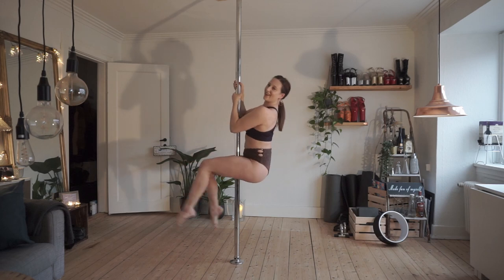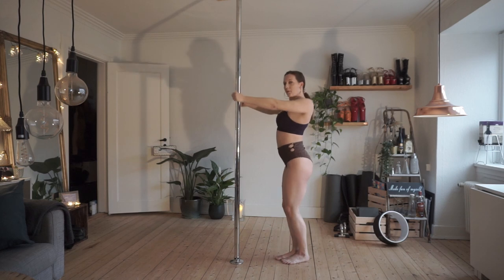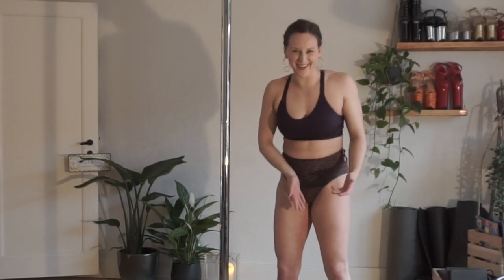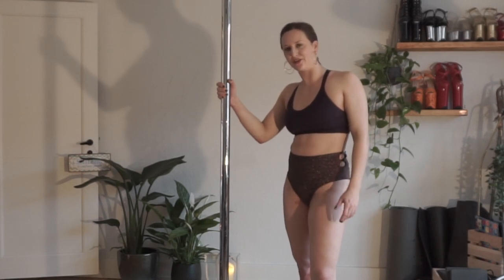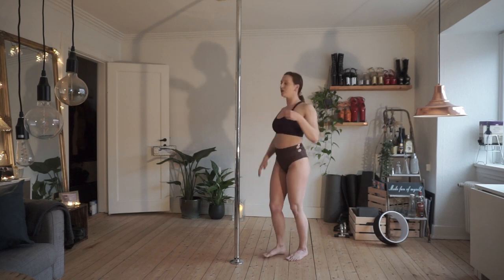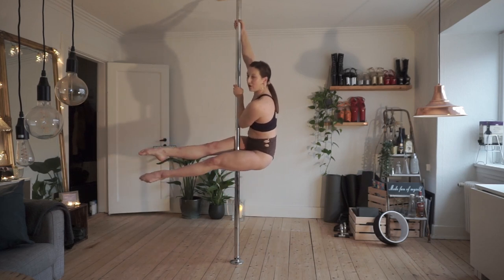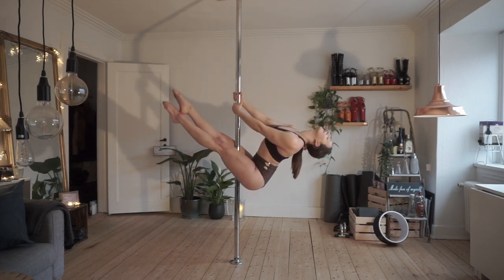Come back down again. Make sure to squeeze tightly and pull back — if you don't do that you might get a skill hook and poke into your vagina or a man's parts, and it hurts. So make sure to squeeze together. Pull, push, come in here like you did before — a little bit of a hip movement — hands down, and sit in a martini sit. Back in and come down from the pole.